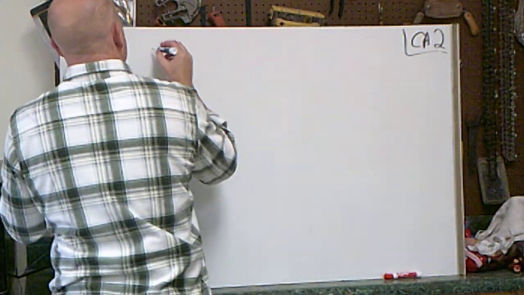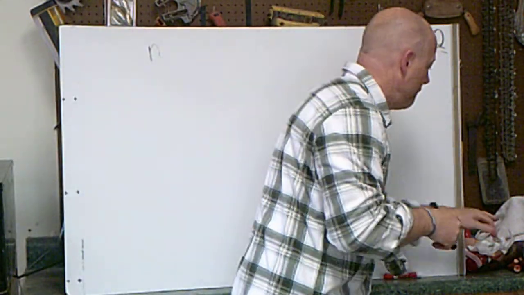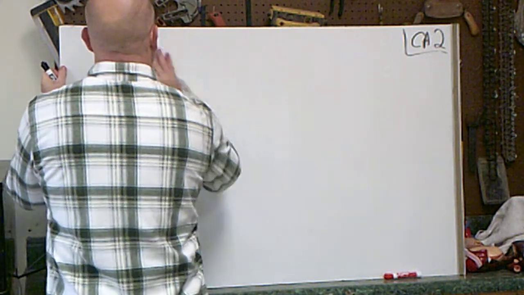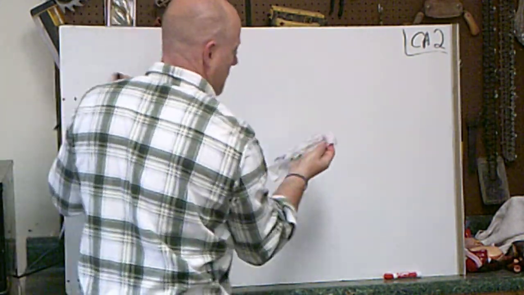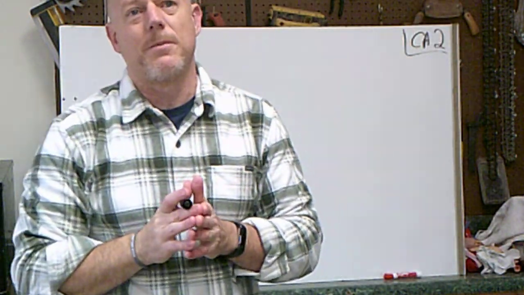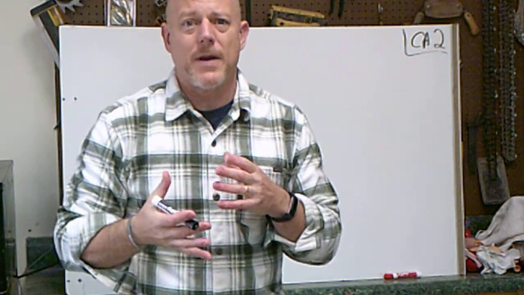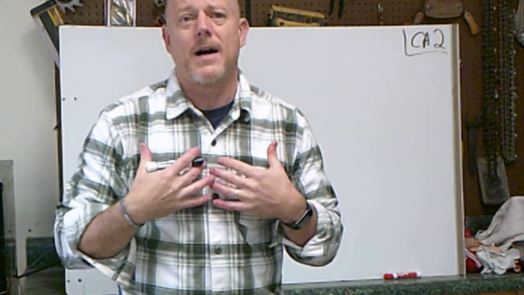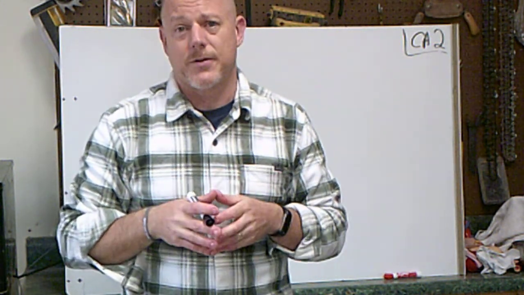Myth number 1. I'm going to let that dry up a little bit. All right, myth number one. Please don't believe this. There's going to be a test question on this, but you've heard somewhere that there's blue blood in the human body. That's a complete myth. That's just not true.